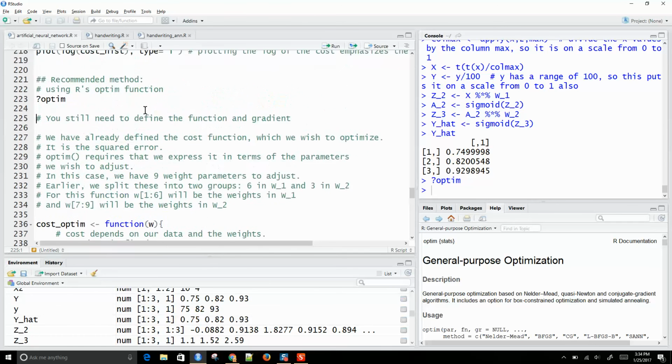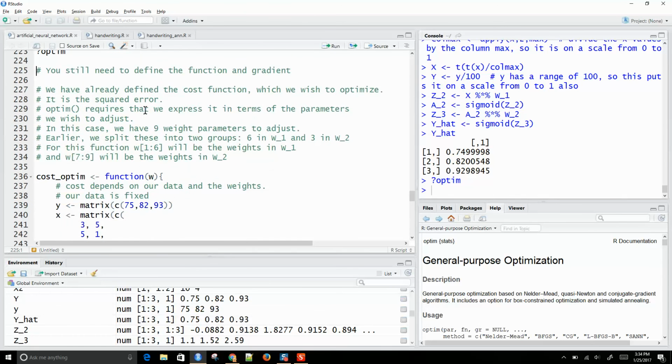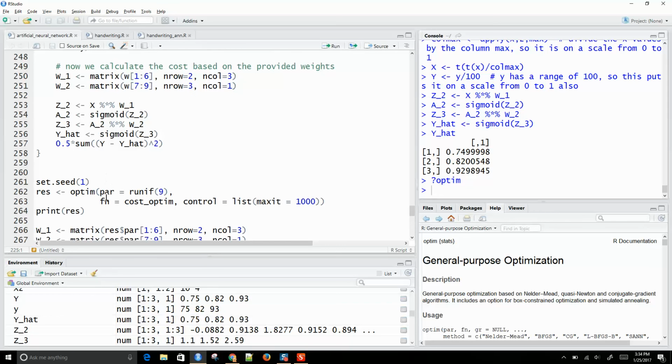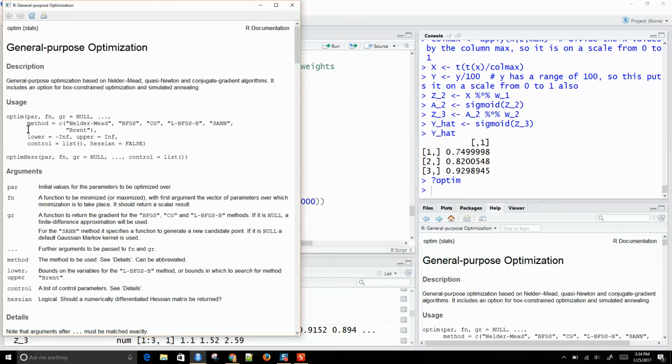And so if we wanted to use that, we can use R's optimization function as a way to optimize our cost function, okay? And what you have to do, as far as the optimization function goes, is give it a list of parameters and then the function, and then it will do the rest. It will find the correct set of parameters to optimize the function.